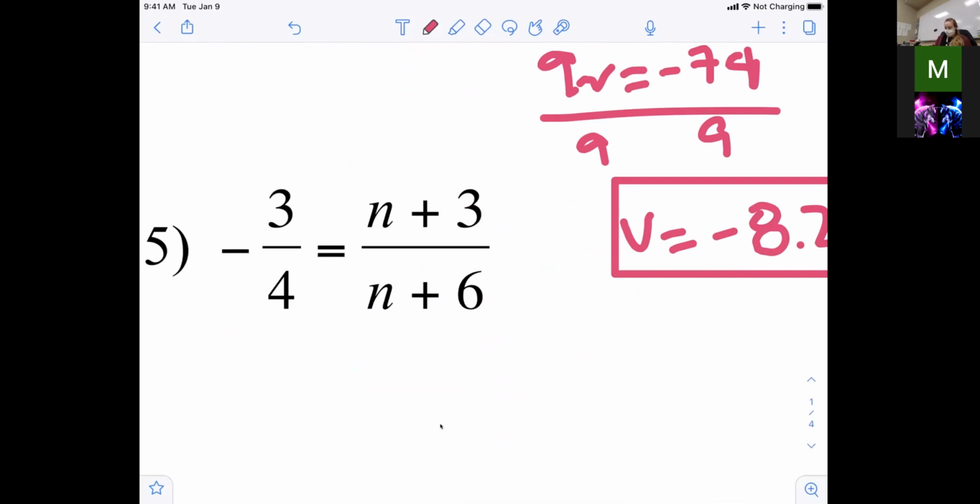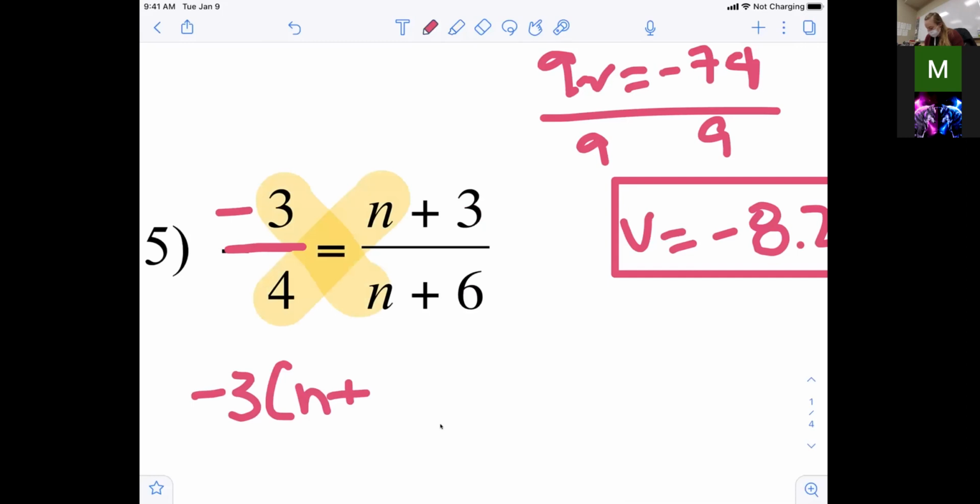Nope. I usually like to put it on top just because that's what I'm used to where it being negative, but you can put it on the bottom. The one thing you cannot do is give them both negative, because if you make them both negative, a negative divided by a negative is a positive, so you'll get the wrong answer. So just give your negative to one or the other and then cross multiply. Even if you gave your negative to the 4 and I gave mine to the 3, we should still get the same answer in the end.